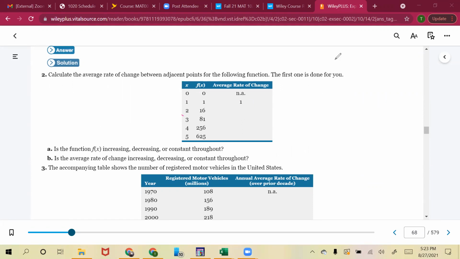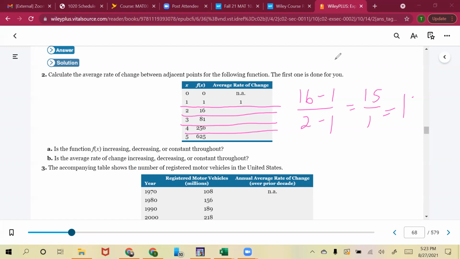So on this one, I'm going to have to be very careful since I'm having to write with my finger here. See if we can spread it out. Okay, so to do the next one, from 1,1 to 2,16, the change of my average rate of change is going to be 16 minus 1. So I'm subtracting my y's, and then I'm going to do 2 minus 1. So I get 15 over 1, which is just 15. So that one's going to be a 15 there.